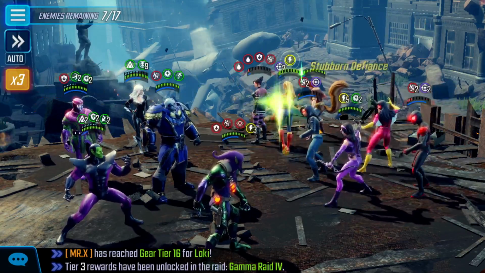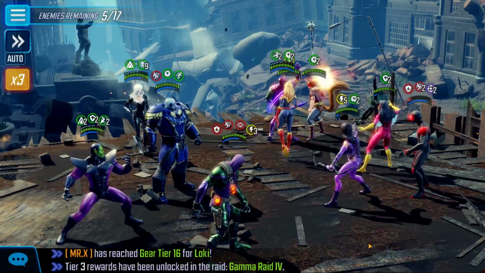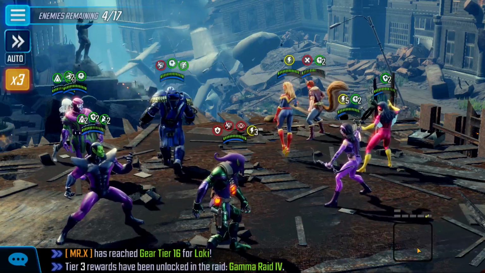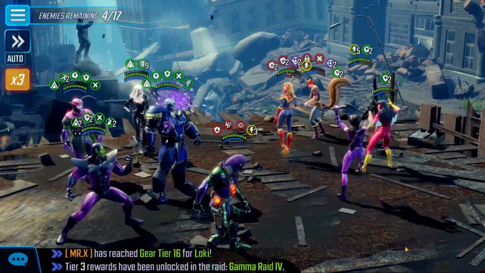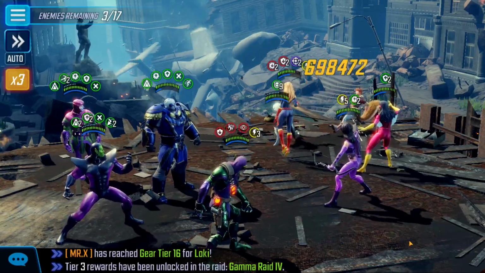If you are having any struggles with this, let me know in the comments and I can try and help you out. I'm blowing through this so easily that I'm assuming most people aren't, but maybe at lower levels this is tougher if you don't have the characters built up ready for this fight. Again, Squirrel Girl has to go the second she shows up. You want to get rid of her quickly, and then I'd go for Spider-Woman, and then just whatever is left, just do the cleanup.